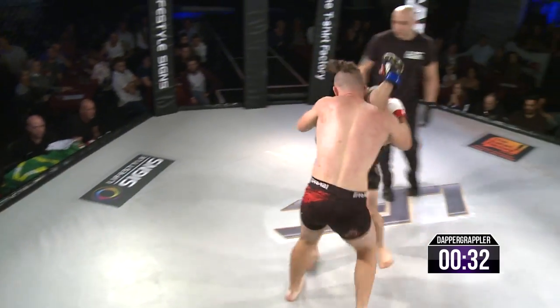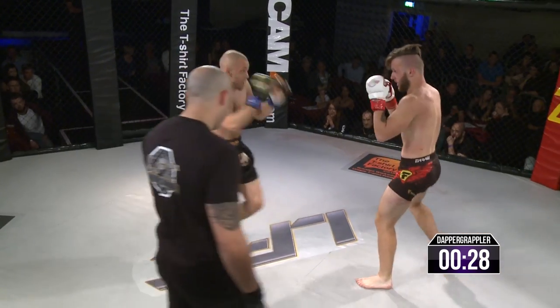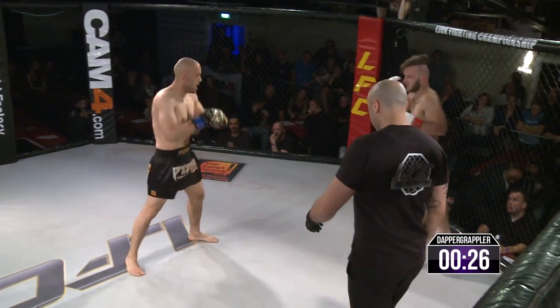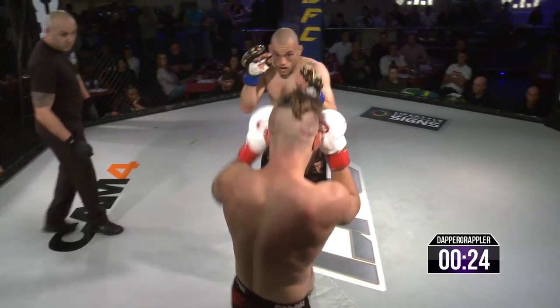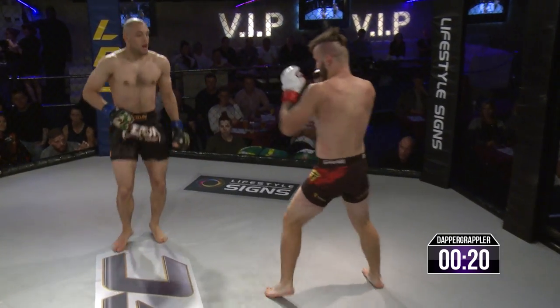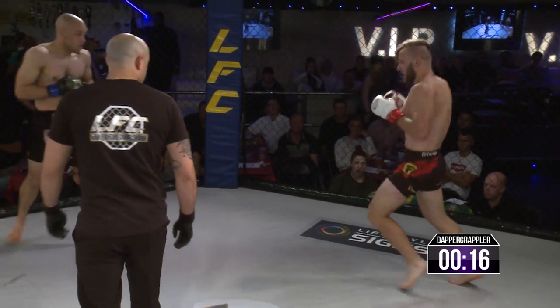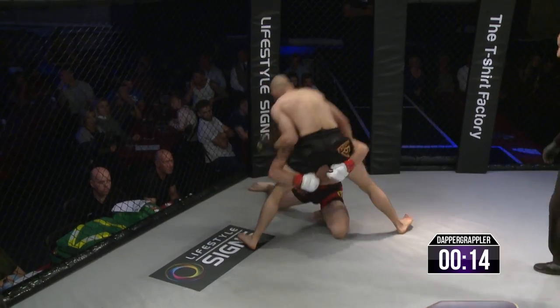And you can see here, the athletes clinching up. Zdanowski looking to break that clinch in this instance. And you can feel the snap of those strikes. You can hear the ha, ha, ha, ha. I mean, he's really, Dean, throwing every single ounce into those strikes. That body shot hurt him there.